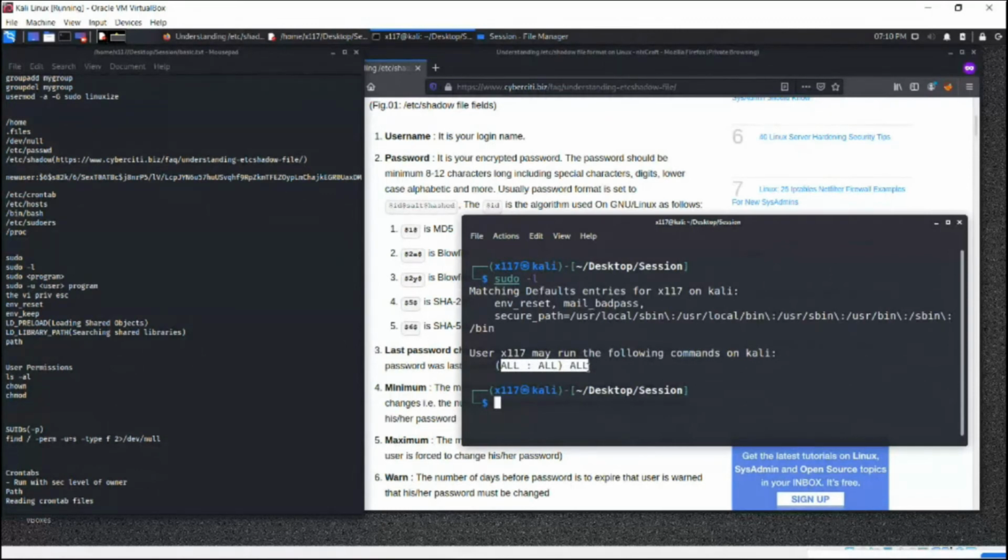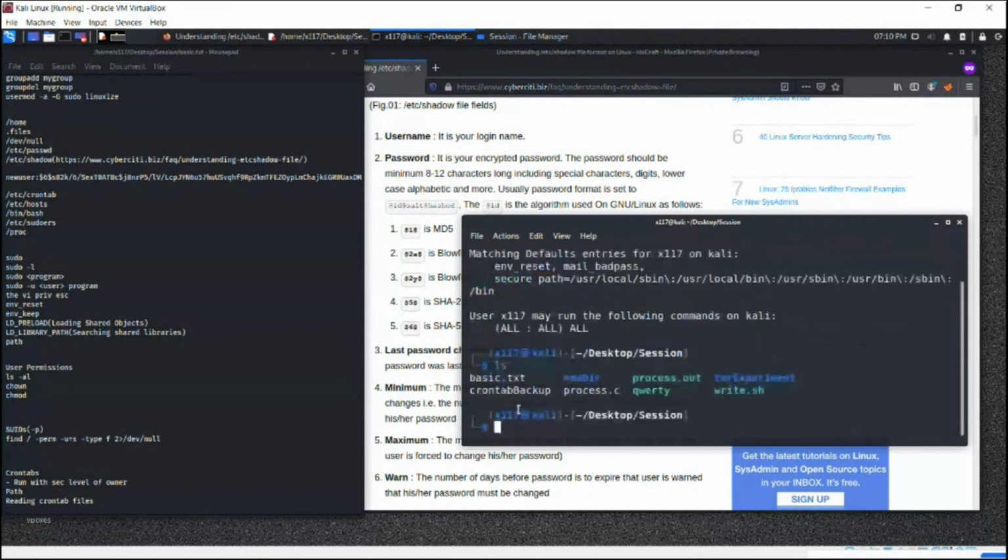But let's say I am a remote user on a particular system, and I'm not supposed to have access to all the commands, but only one command. That is, let's say, vi. vi is the text editor, as I told you. Sometimes I have to access a few really important files.